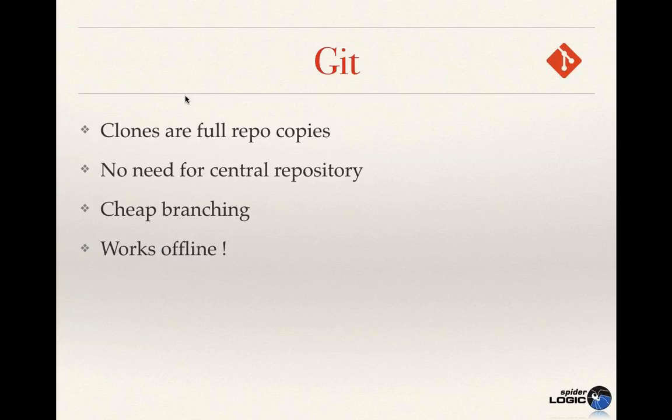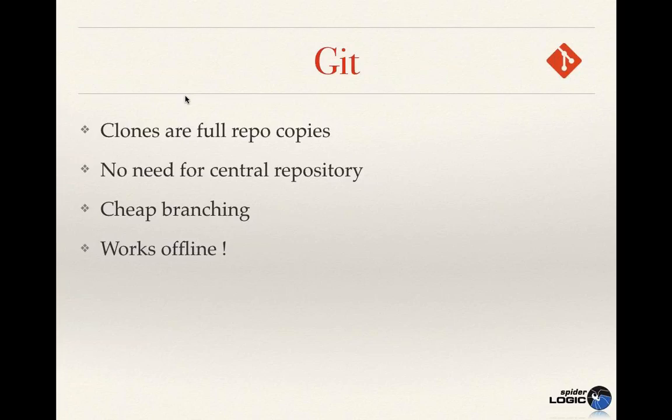Another advantage is very cheap branching. I'll show you what the need for branches is. The workflow is still not decided yet. We can work with Git in multiple ways, and there are multiple workflows involved. It's not decided yet, so we'll see. But I'm very sure branching will be involved in that. So I'll show you what that means.